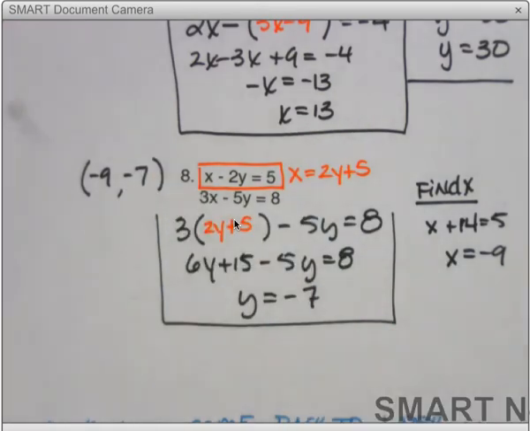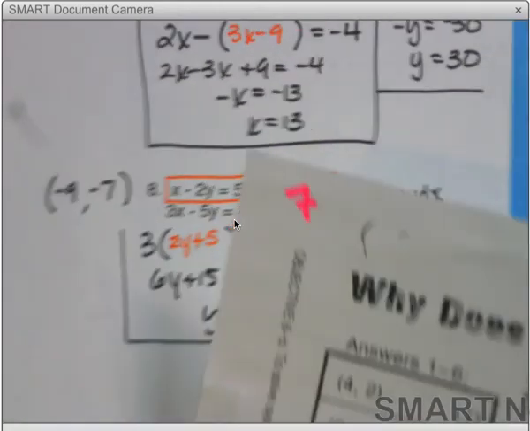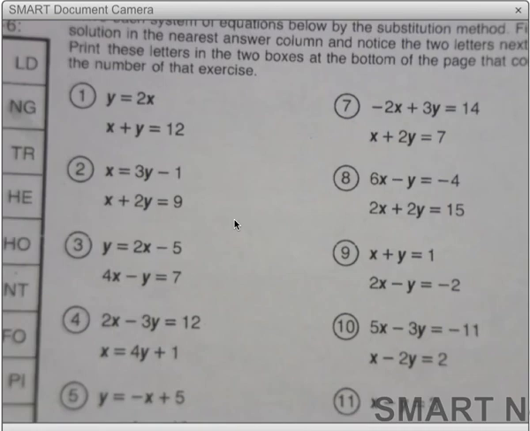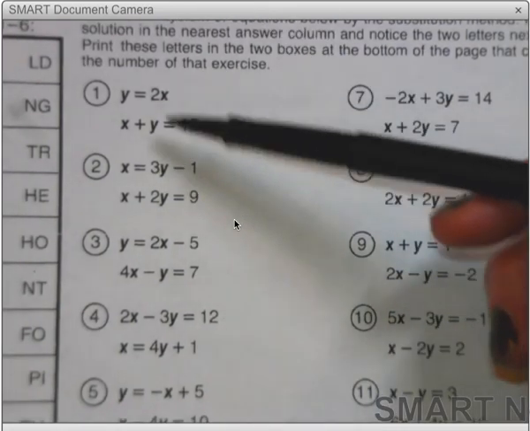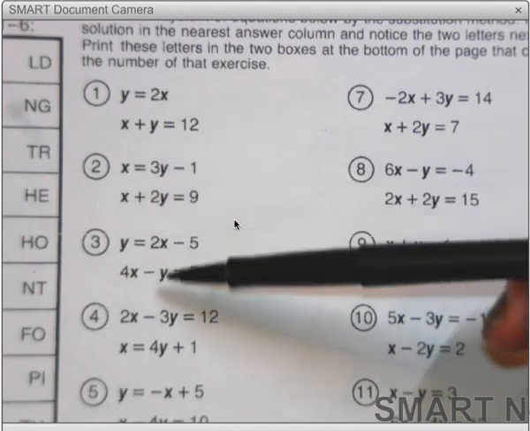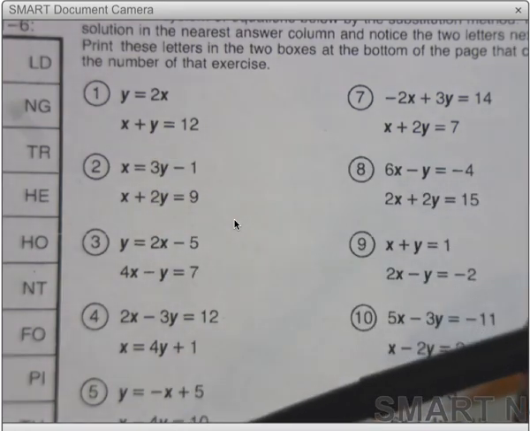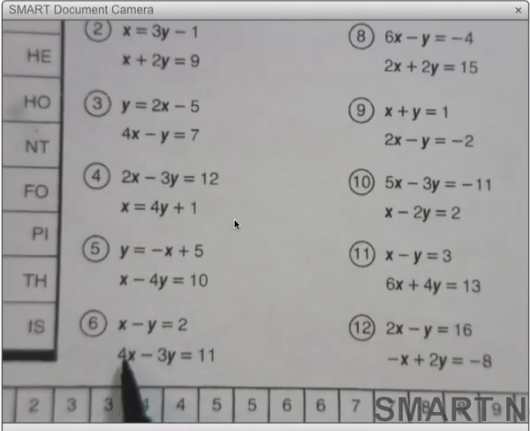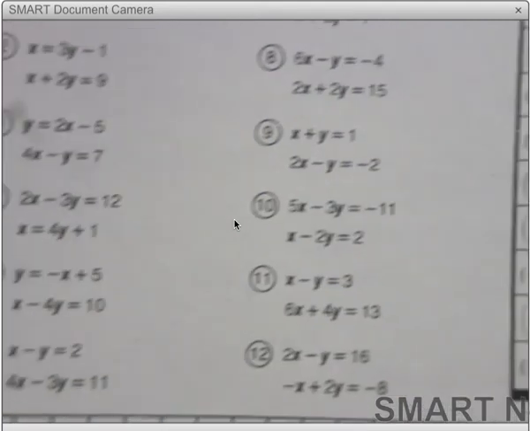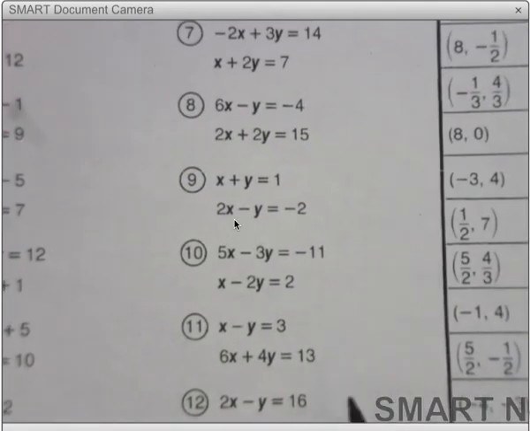And the problem set that I've given you to work on is actually really easy. It's a little puzzle, so it should be easy for you all to do. Let's see, I'm just going to analyze quickly. Isolated. You don't have to really make too many choices here. In number 6, you're going to have to decide which variable to isolate. I would probably isolate the x by just adding y to both sides. And looking at these, I think that you all should be okay with this.